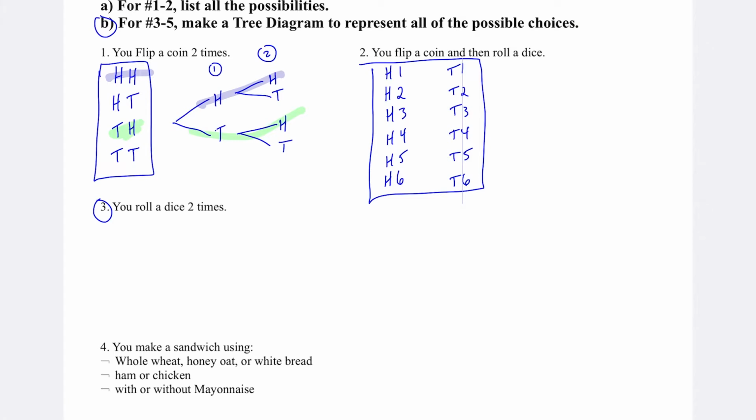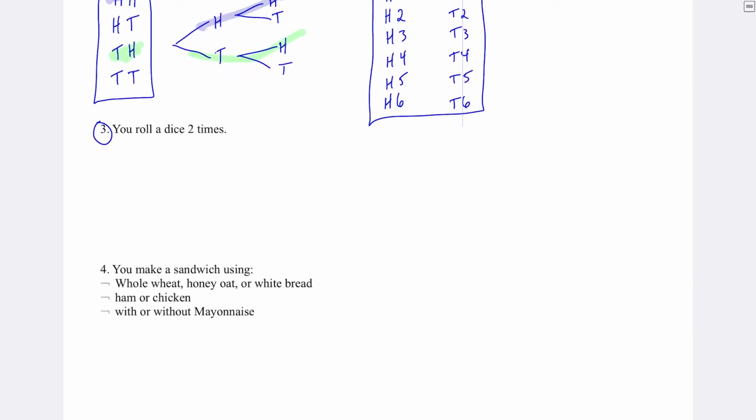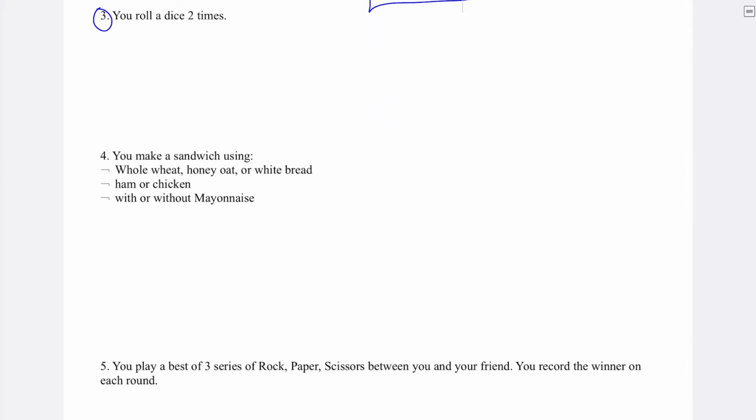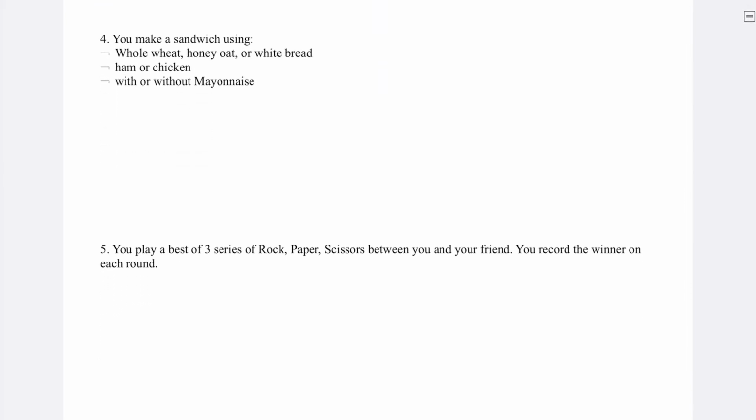Try that out for number 2. See if you can make a tree diagram of all the possibilities. And again for number 3. And when you get to number 4, I want you to try that out as well. So just make a tree diagram of all possibilities. And for number 5, do that for rock, paper, scissors. For this one, I'll get you started. You're thinking about whether you win or whether you lose in the game of rock, paper, scissors, not whether you put out a rock, a paper, or scissors. Again, answers will show up later on.